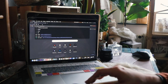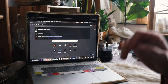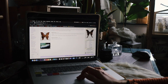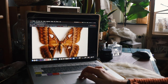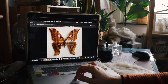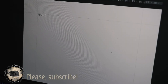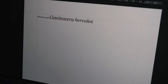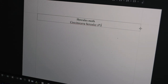Well, hi again and let's get started. The first thing you need is to find high quality photos of the moth you like. I use those on Wikipedia — they are of great quality and the ones I show you here are also copyright free. Next is to make a tiny label containing the common and the scientific name of the moth, including its sex. I'm not sure if this is the way insects are labeled in collections, but this was the only information I was able to find online.